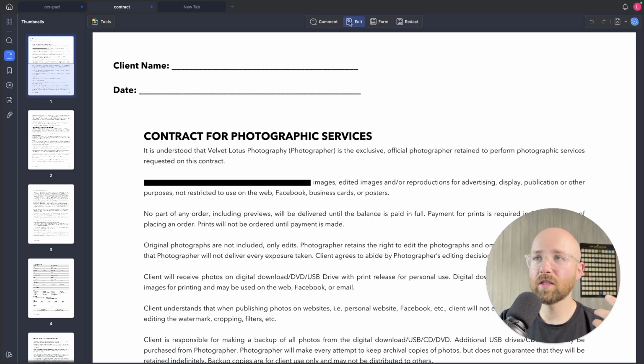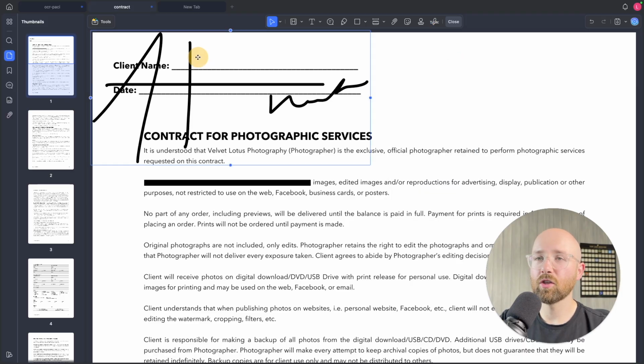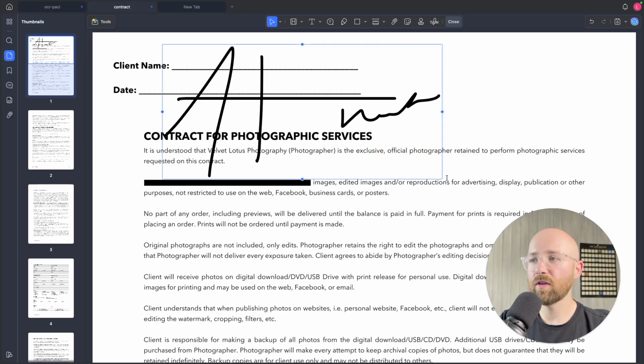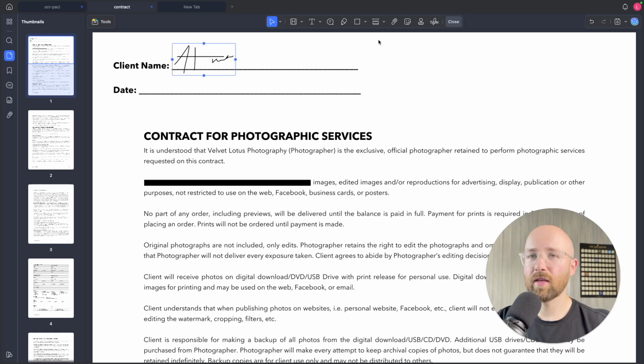Now, if I want to add a signature, I go to comments, signature, and I already have one here that I've created. Then I can just bam, get my signature, and resize it, because it goes with whatever size it is when you add it in. There we go, it's my little AI-look signature I just made up. And boom, it's literally that easy.